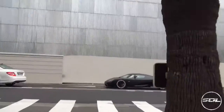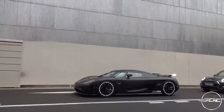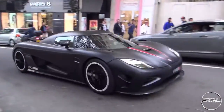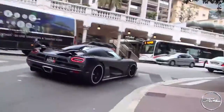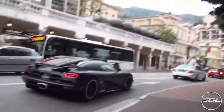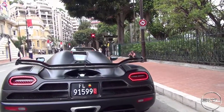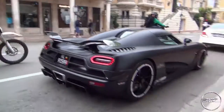Number 9 on the list is a couple of Koenigseggs that were cruising around Monaco during the Grand Prix. As you can see I got quite excited here at the Koenigsegg Agera X, which is actually driven by Adrian Sutil at this point, which is pretty cool — driving around near Casino Square and then eventually parking up next to a CCXR full carbon edition, if I'm correct.